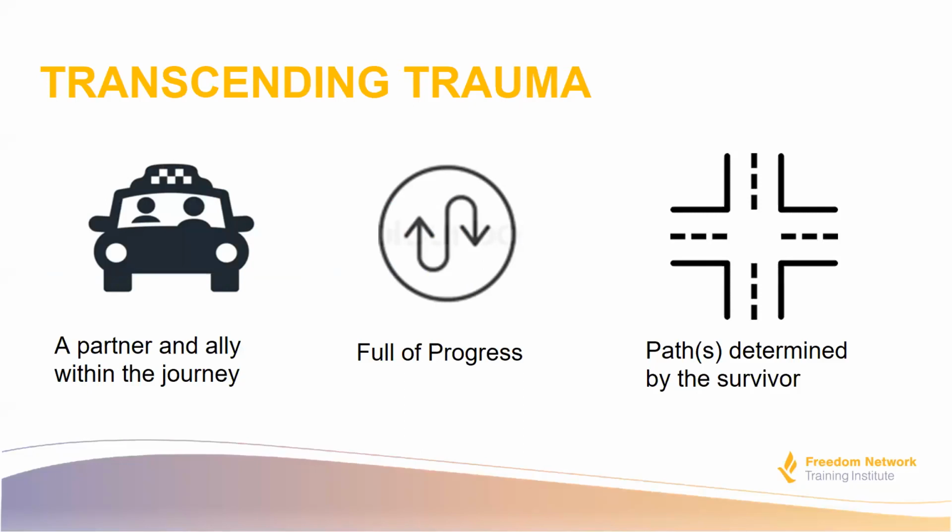And then as Peg mentioned before, it's not going to necessarily be a linear process of progress, but it's full of progress and setbacks, as in the second graphic. So there's going to be opportunities where we're going to have to take a step back together and decide, is this the right choice for us as a dynamic or within this relationship, and what else can we do to either stop right now and do something else or move forward in a different way. And then finally, the path is ultimately, like I said before, determined by the survivor. We're not the ones that are determining for them.